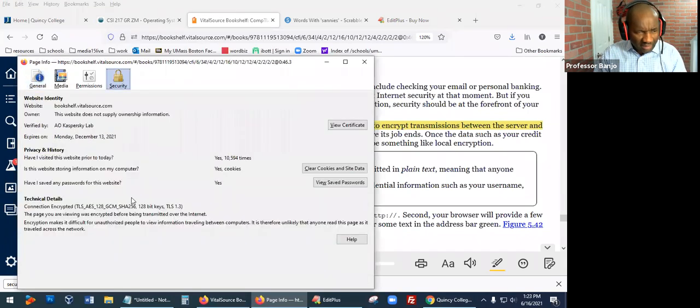Now, this information is pretty small, but when you click in there, just a few things for you to see. Right at the bottom here, it tells you that the page you are viewing was encrypted.